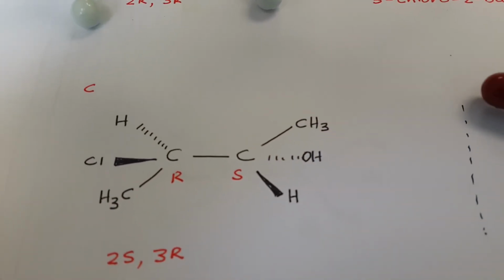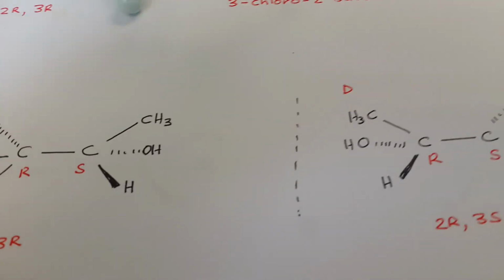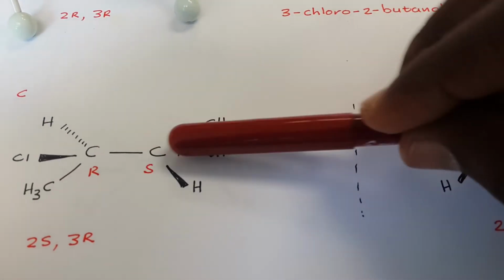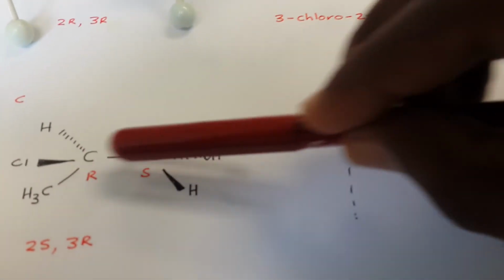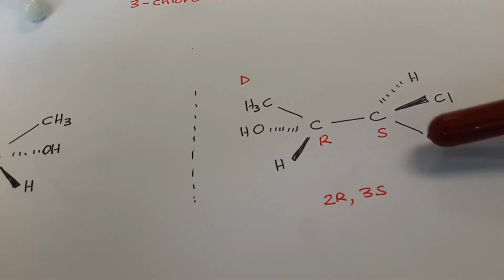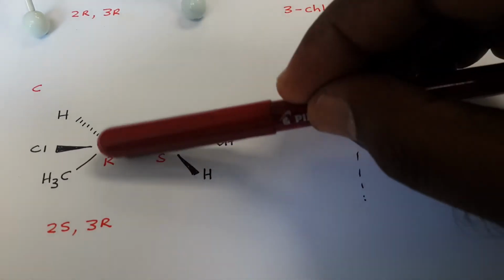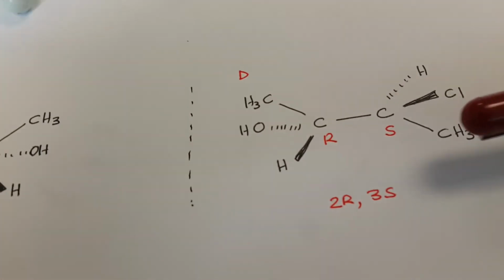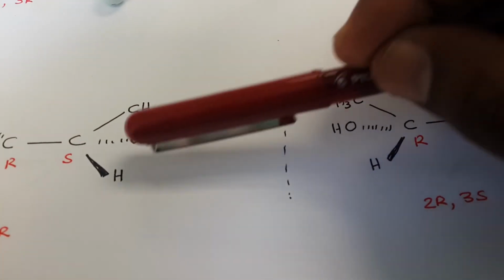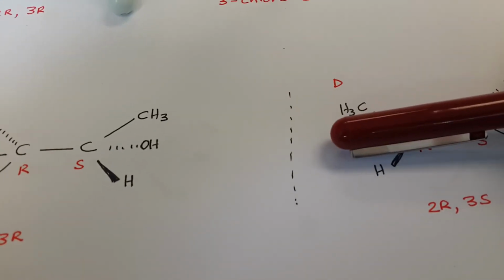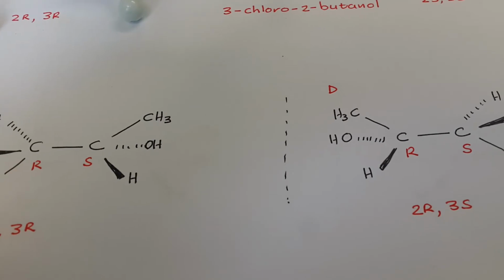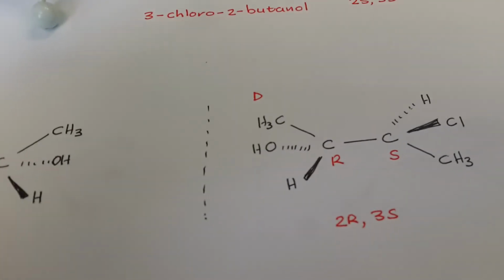and get an enantiomer of C by putting it in front of a mirror and getting a mirror image. And you can see that I've inverted all the stereochemistry, all the stereochemical centers. So what was R is now S. I'm looking at the carbon around the chlorine. What was R is now S, and what was S is now R. That's the carbon with the hydroxy group. There's the carbon with the hydroxy group. So by putting it in the mirror, I've changed all the stereochemical centers in the molecule.